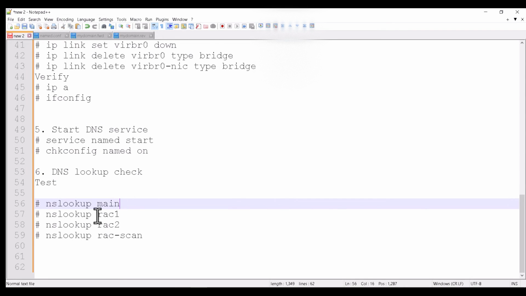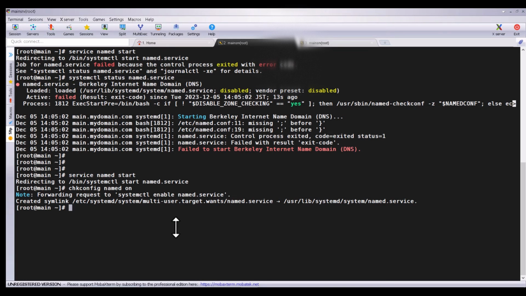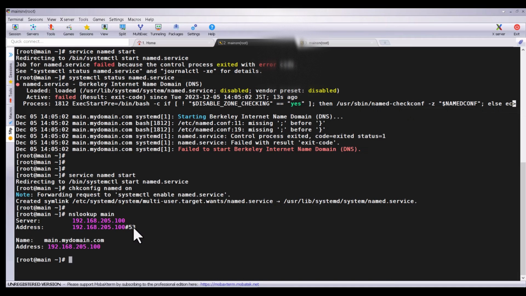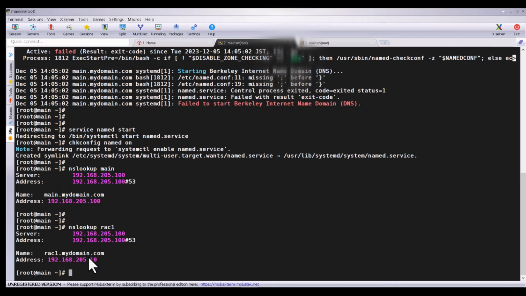Okay, we'll do a DNS lookup check. So nslookup main, that main server we'll be using for the DNS server and also the NTP and NFS server. So we are getting the response. Okay, here is the hostname, main.mydomain.com. Let's check for RAC1.